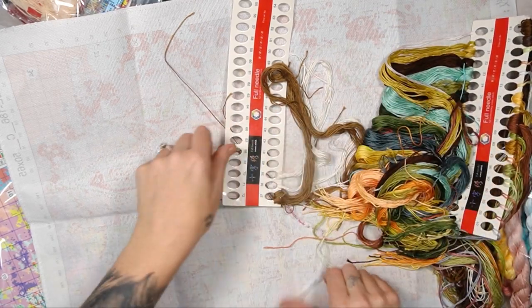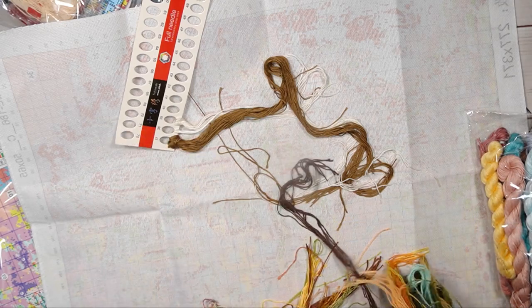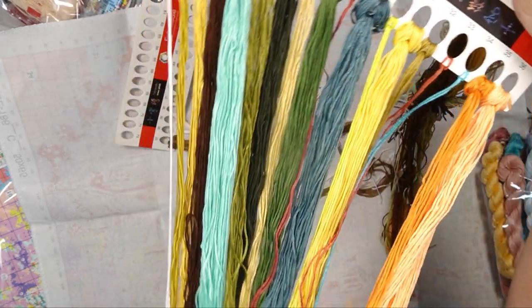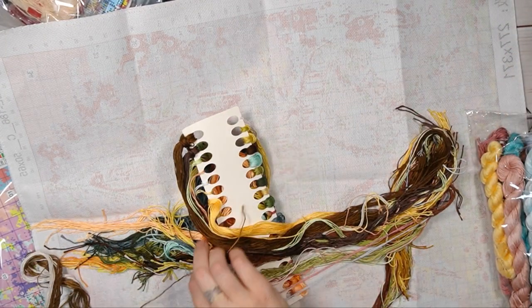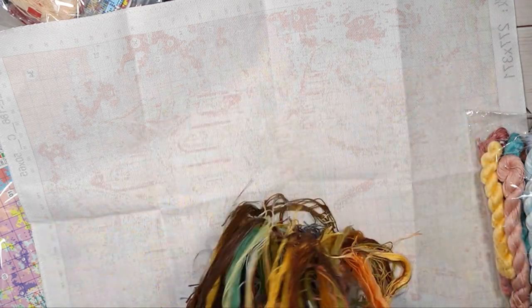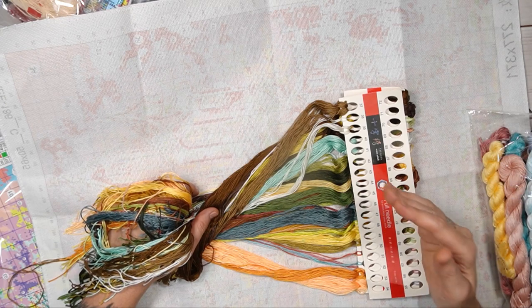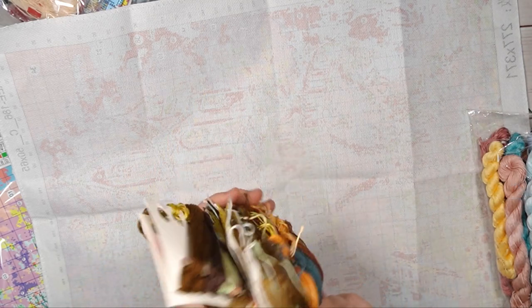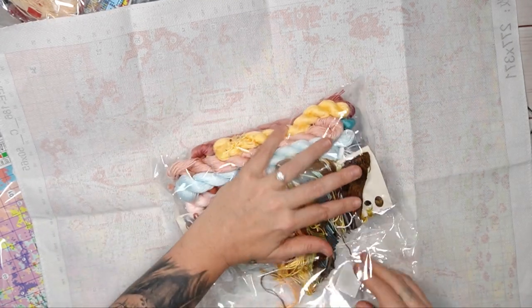This is going to be such a nice stitch to do. Colors one to 18, then 19 to 36 — look, no black! Mythical, wonderful, ice-creamy colors — fantastic. 37 to 39. If you're looking for this in a shop, type '16 CT' then hit search, and select 'newest first' from the sort bar — it'll be on the first or second page. It's not difficult. I love the colors — amazing, no black!